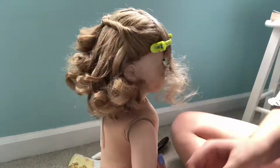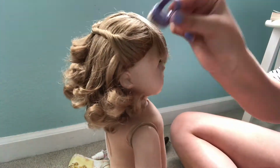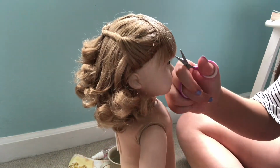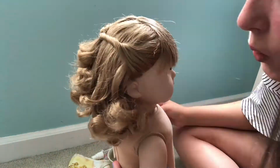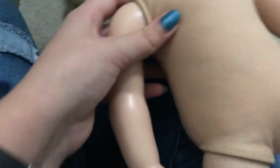And then here's where I try and fix it by cutting a little section of her bangs, because there was like a bald spot at the crown of her head. It didn't really look that bad on camera, but up close it didn't look great, and I didn't want to sell that to somebody. And so here's where I show you my fail.